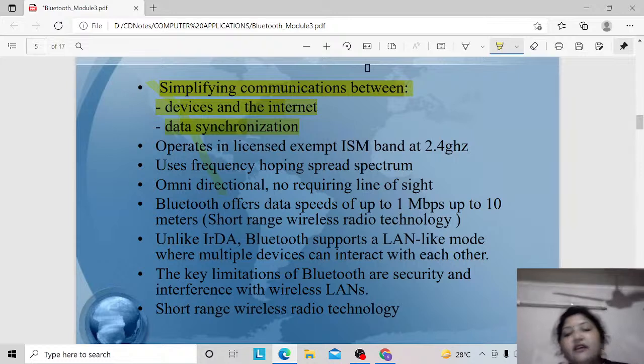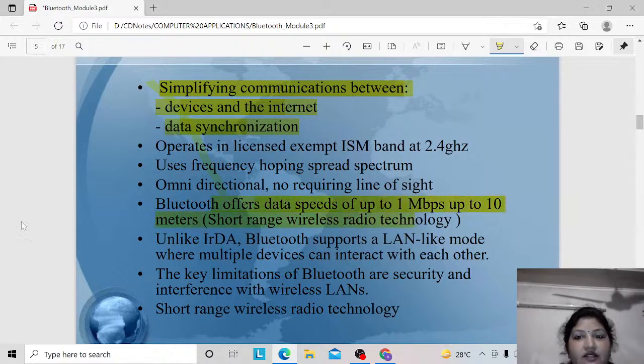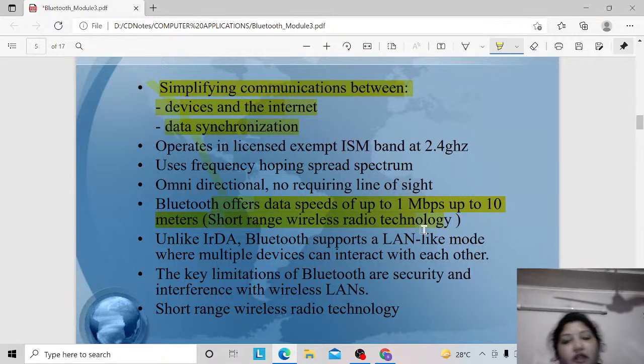So here we see that the range is to be followed. This is very important. The data speed is up to 1 Mbps and 10 meters, a short range wireless radio technology. So it is going to cover that particular area, and beyond that it is not going to give you a benefit, because if you go outside that range, it is not going to connect with that particular network.